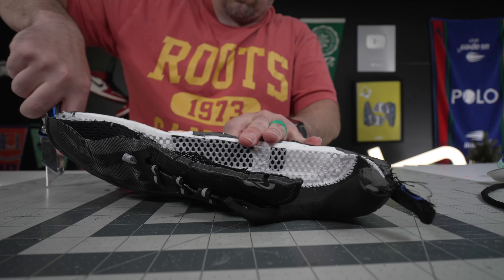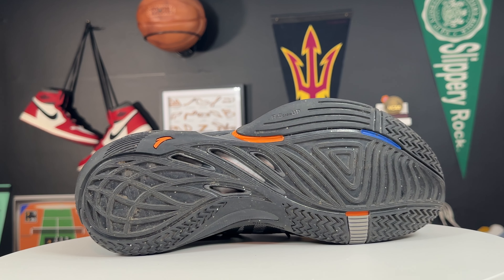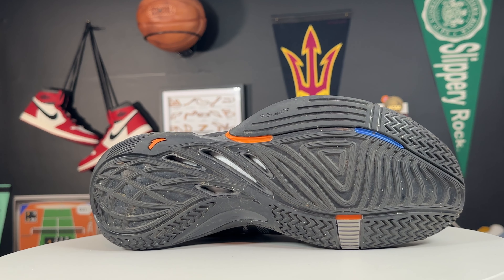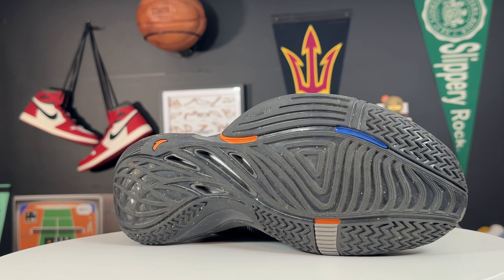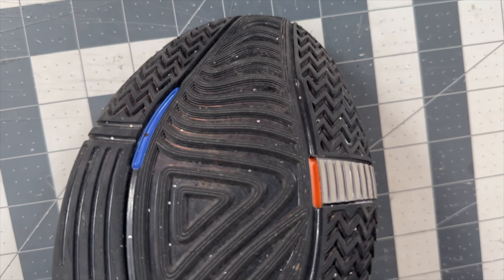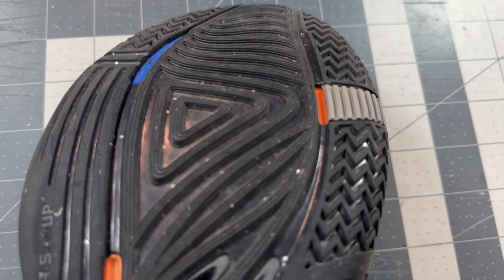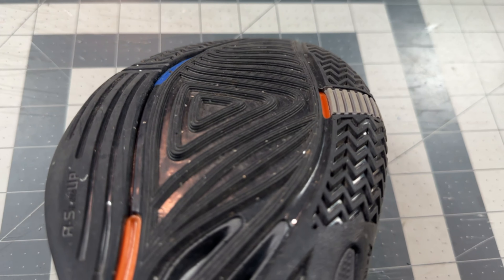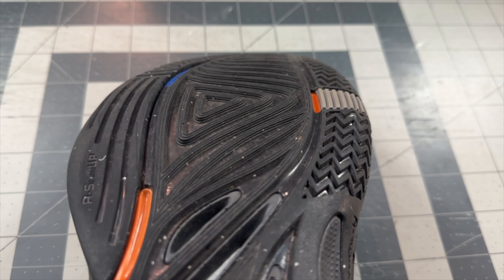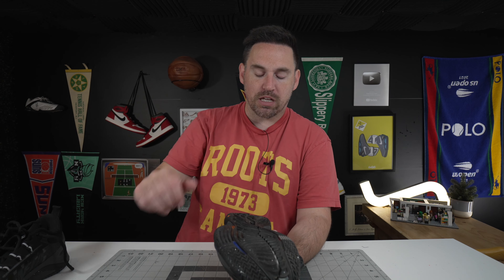Getting into the outsole tread, this is really where I saw the diversity of tread done really well. You've got more linear bands of tread going through the mid part of the shoe, spaced out well with a lot of depth to them — they're in segments of three, and those segments grab really well on outdoor courts, while the fine strands within those bundles do well on indoor courts. Then you've got more of a razor herringbone pattern on the medial and lateral sides, some flat tread on the flange that beefs up that lateral flange as one solid piece of rubber, and in the rear foot it goes into a lattice pattern with some razored herringbone.